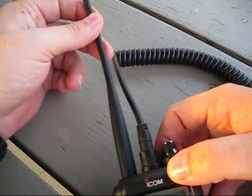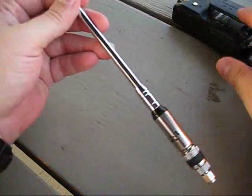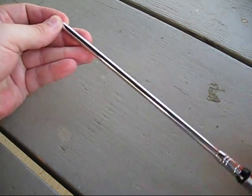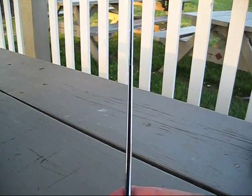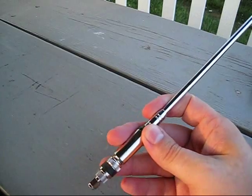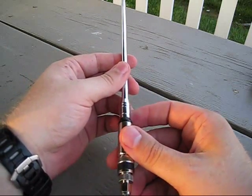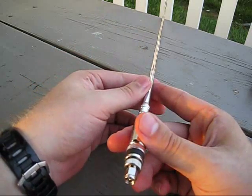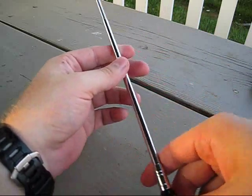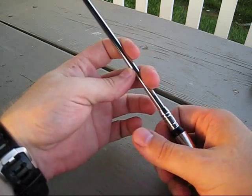Up here is the standard rubber ducky antenna that comes with it — it's okay, doesn't do too bad, but not very good range out of it. What I also bought is a telescoping antenna. As you can see, this is a 2-meter half wave — it's a very long piece, about 1 meter in length. This adds a lot to your radio for the 2-meter band and is just tuned for that band. I get about 30 to 50 miles range out of this at 5 watts, which is the maximum transmit power — even across the city of Columbus with buildings, trees, valleys, and hills, I can reach a repeater no problem. This costs around $25 with the mating connector — very inexpensive and very light.